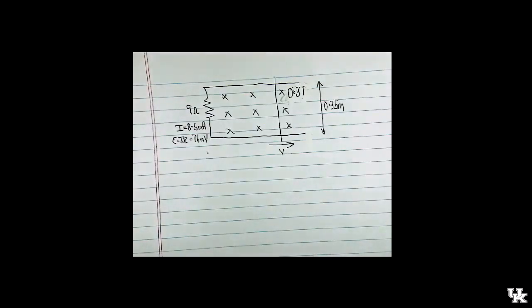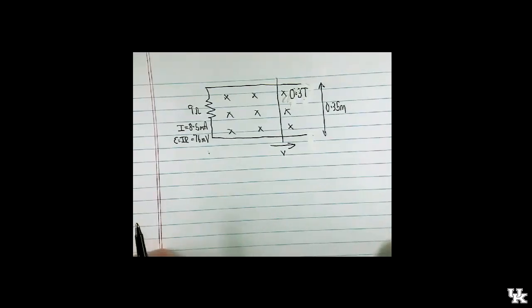Okay. So the first thing we're asked to calculate is the speed of the rod. So this is an important point about this arrangement, right? You're only going to get an induced current, you're only going to get an induced EMF if you're moving that rod. And the faster you move that rod, the bigger the induced EMF, the bigger the induced current, and the slower you move it, the smaller the induced current and EMF.